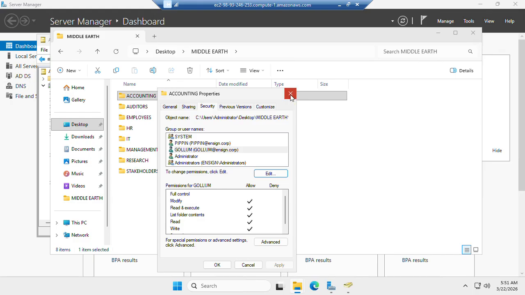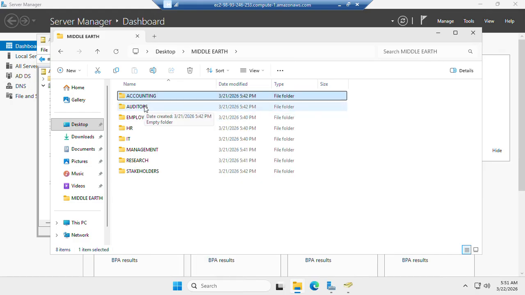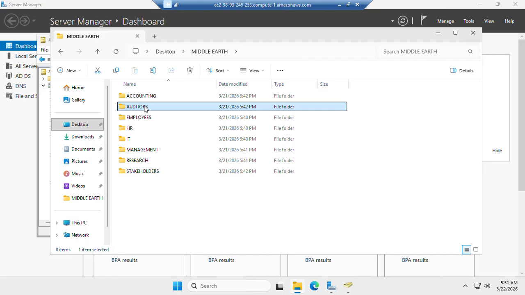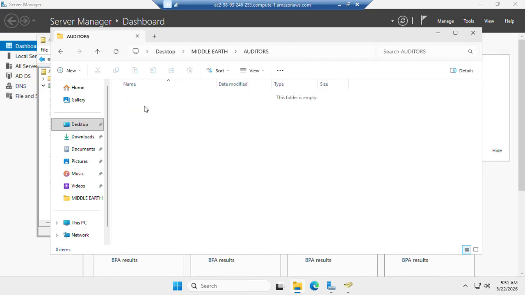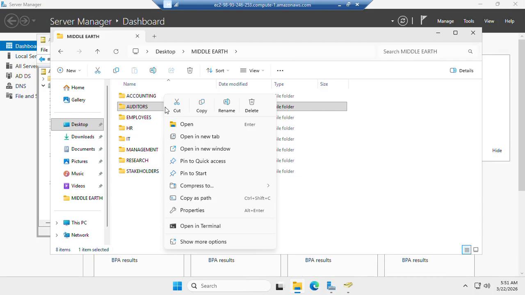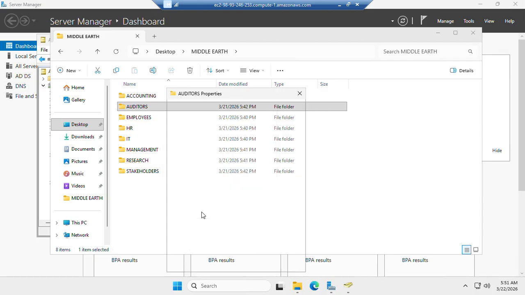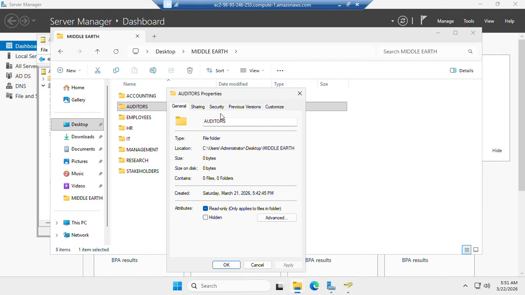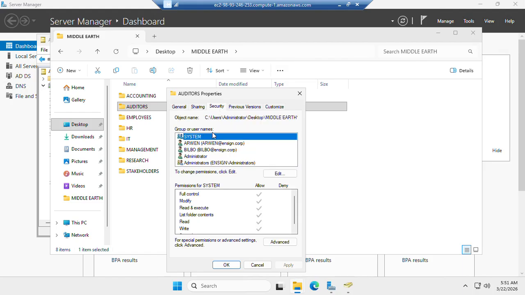Let us go to the auditors. On the auditors, I right-click, go to properties, security tab. The auditors have Arwind and Harry.